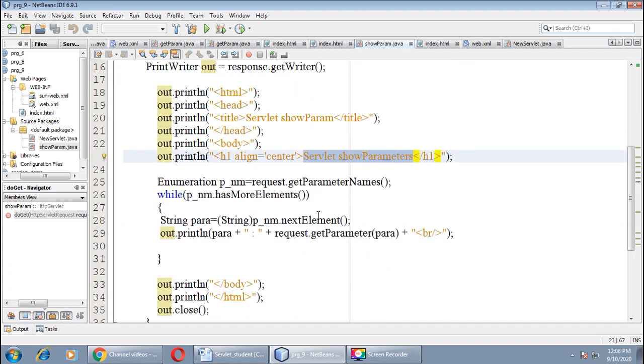Now the parameters which we have defined in our HTML page, that we can get with the help of get parameter names, right? If you want to access the parameters individually, you can go with the method get parameter, but I want to access all the parameters in one go. For that I will use get parameter names method.